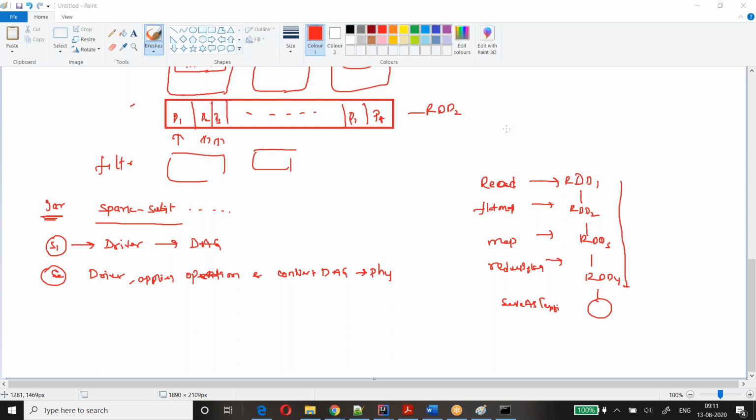Executors will register with the driver program. So the driver program will have a control or a holistic view of all the executors, because it will be knowing which executor is doing what.